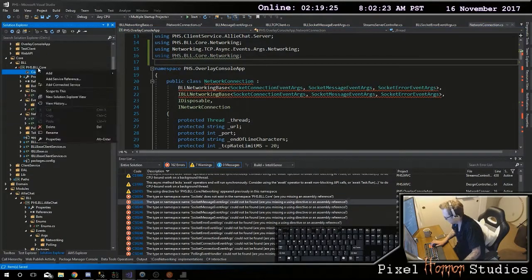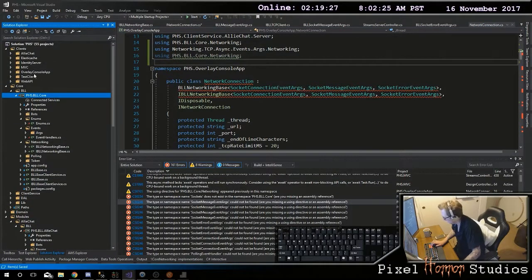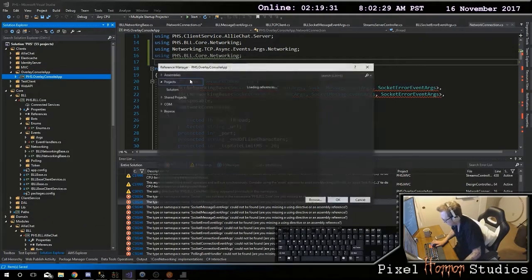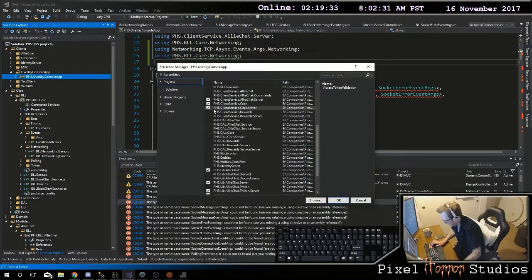So here we want to make sure that in my overlay console app that we have a reference to the BLL, allie.chat BLL. That one.